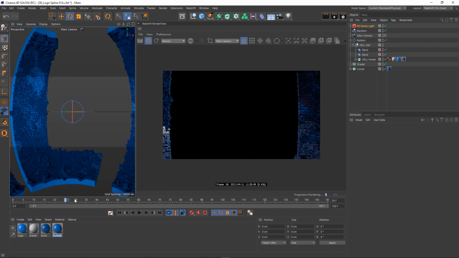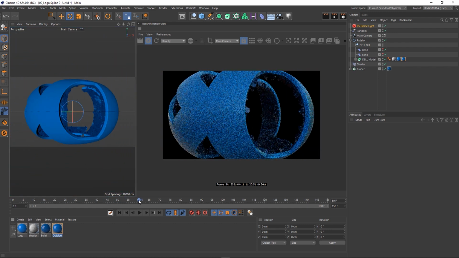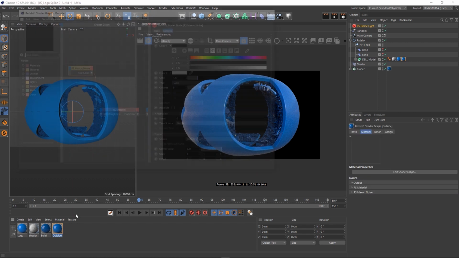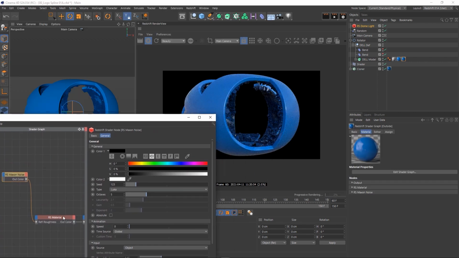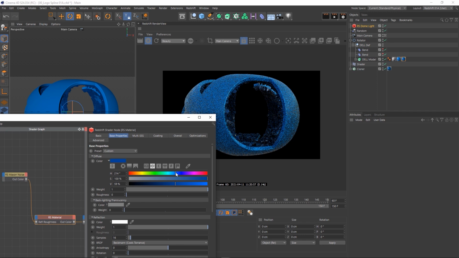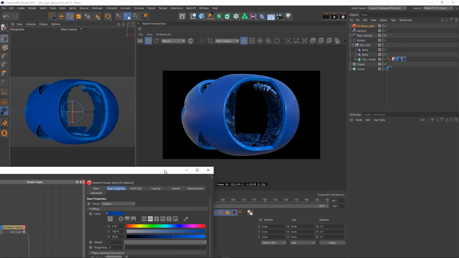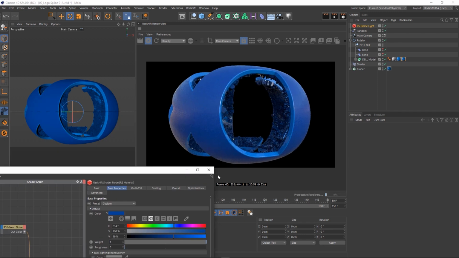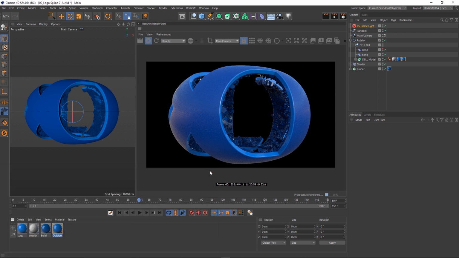Good. Let's activate the camera and make sure that this is set to the main camera. And let's go and see how this looks when we pull out here. You can see this is how it looks. Go to the outside and let's make the actual color a bit darker and a bit more saturated as well, just because it looks more interesting. Good. I think I like that. And that's all we're going to do for the outside.